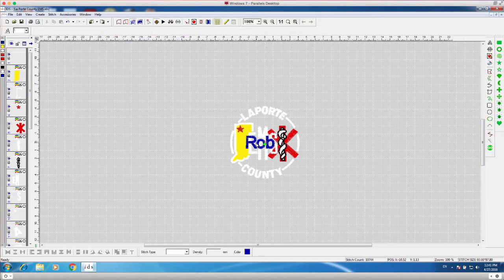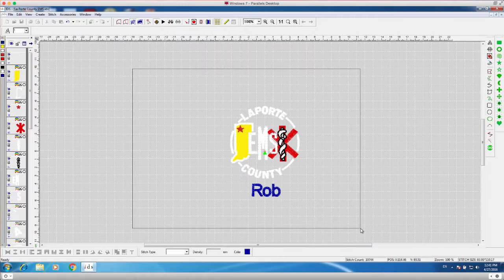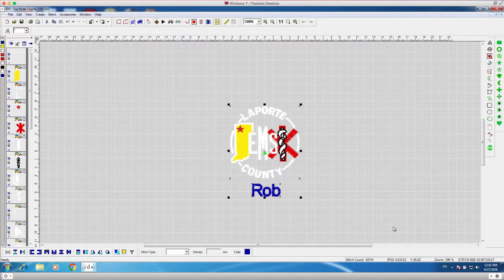I go ahead and hit Go. I'll go ahead and bring my lettering down here. What you see is only the first name. In addition, I'm going to left click, hold and drag a box around everything. And then over here I'm going to choose Align Vertical Center. Make sure everything is lined up center.